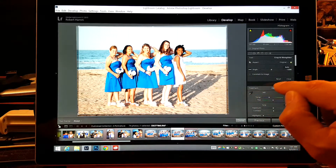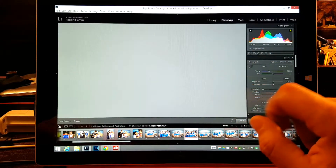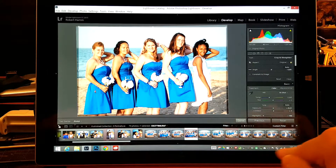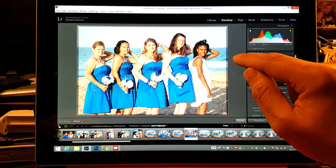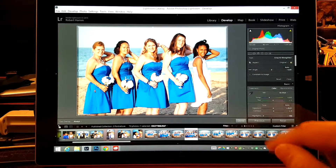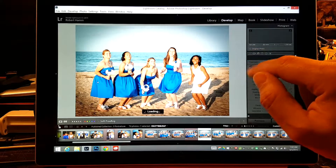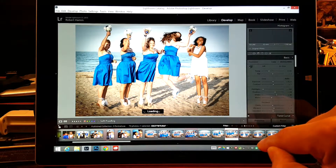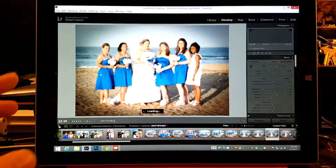Come back over here. All right, that one looks good. When you're not using the pen it makes it a little funky. You're seeing some real-world usage right now — I've got lots of stuff going on in the background, so it seems like Lightroom has given up the ghost a little bit. The fan's on in the background. Maybe I shouldn't be uploading pictures to my web server at the same time. So I'm just giving you an example of what you'd have to do. That one looks good — they've all jumped, and they look good because they're all based on this one. We've got some really nice images right there.